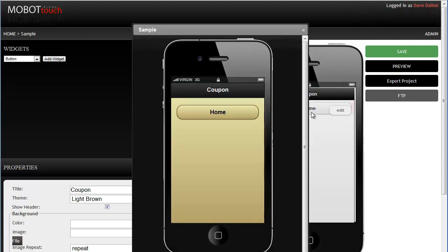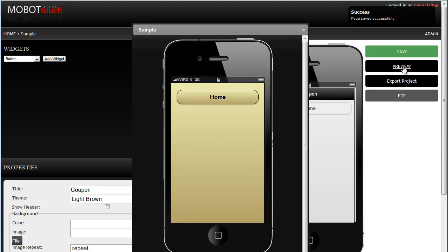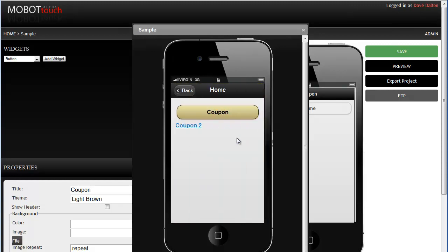Just like that. If I don't want the page thing up here on the top, no problem. I simply click Show Header. I remove Show Header, save it, preview it, and now it's nice and clean. So if we had had an image up there of our logo and stuff like that rather than labeling, which most people will do, and there we go. And as you can see, now that we have more than one button, a back button kicks in. And on this page, because it's page independent.